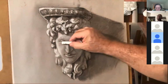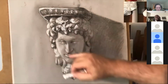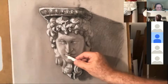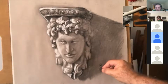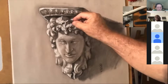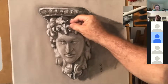And then laying in these lights and working with the charcoal, the amount of pressure that you're putting on the medium is really critically important. As you begin to get into the later stages of the drawing, you're going to need a much more delicate touch to begin to control the amount of medium that you're putting down. So practice drawing, practice handling these mediums, and have a little bit of fun with it. If this kind of subject doesn't interest you, there's lots of things to draw. You can draw people, places, interiors, still lifes, things from nature. This is an easy medium to pack up and take outdoors if you're so inclined.